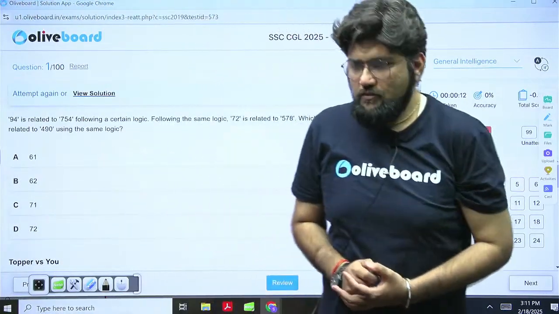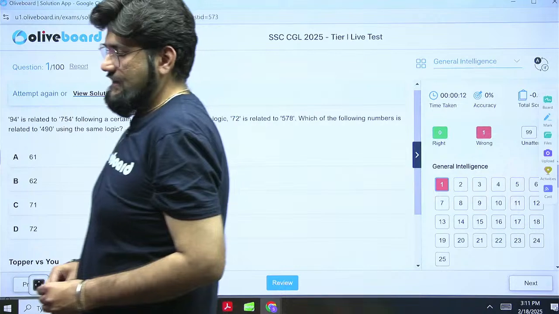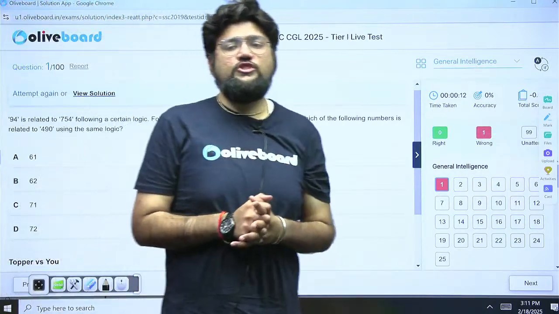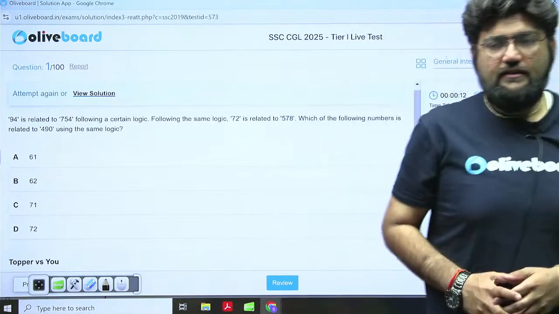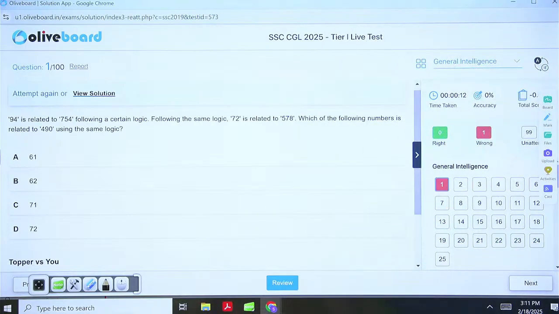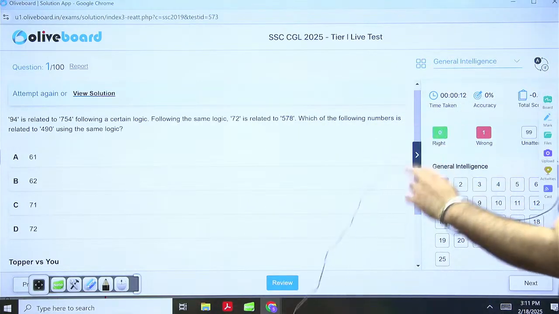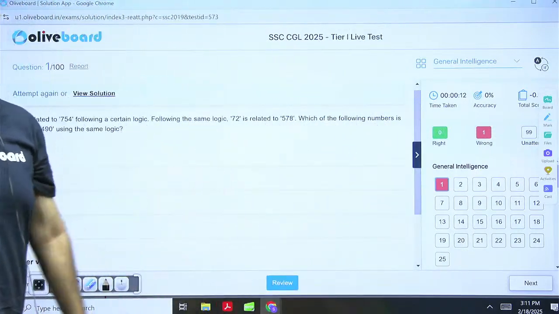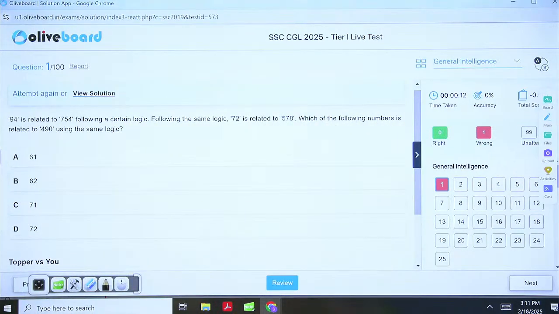My name is Marut Sharma, your logical reasoning expert, and today we are here to analyze the latest live mock in the SSC CGL vertical. So let's just get started. I'll be briefly explaining it to you, explaining the concepts also to you so that there is no problem which you face. Just give me a moment, guys.